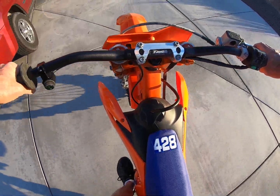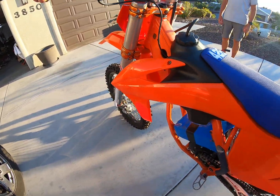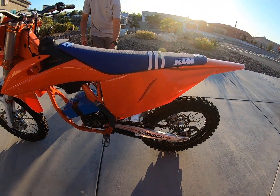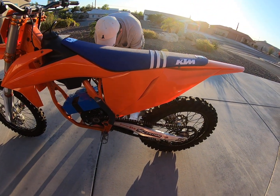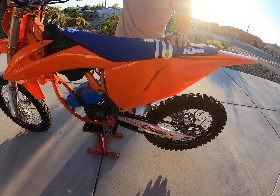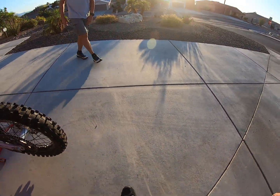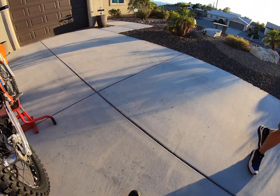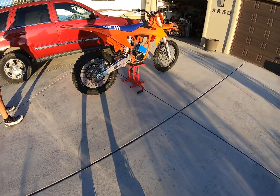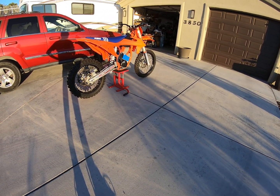It's a working rolling motorcycle right now — looks really clean with all the new plastics. We'll be putting a better, bigger battery on a little bit later. It's just got the Chinese tune in it right now. The rear mud flap was rubbing against the wheel and wouldn't go backwards, so I gotta get that adjusted too. But it's gonna be a nice looking little bike, nice and light.